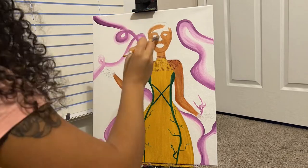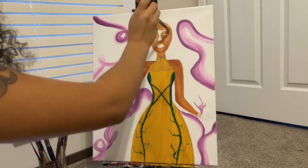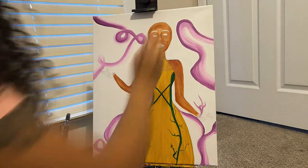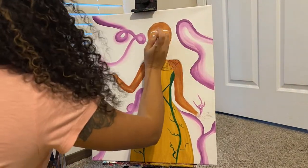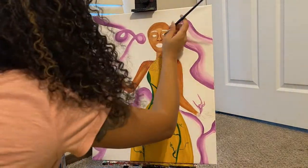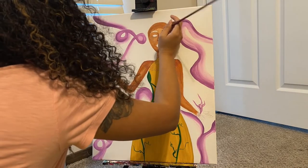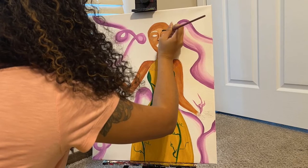I'm doing the same thing with the arms, that base brown color, and for some of the parts that I know I want highlighted, I'm keeping my brush a little more wet and then going in with the lighter color and then shaping the nose with my darkest color. A friend told me, when doing faces, to do it like doing makeup, and that really helped me decide where to place colors, and so maybe that can help you too.